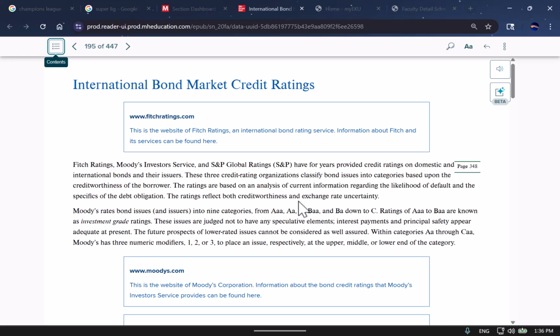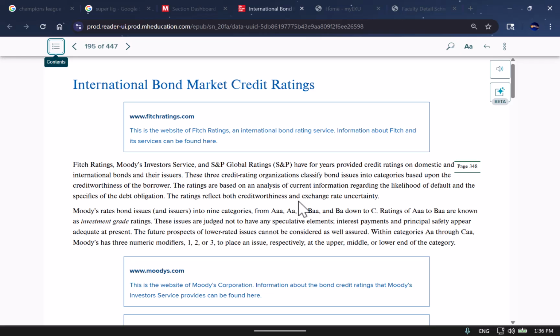All right. One of the things we're going to think about in international bond markets are credit ratings. Just like we have credit ratings in domestic bond markets, we have bond market credit ratings. You need to think about 2 layers of credit ratings. If you're a foreign issuer, basically the ceiling for your credit rating is the sovereign rating.